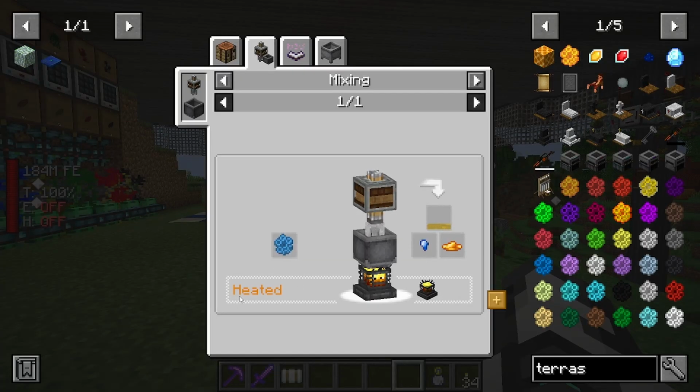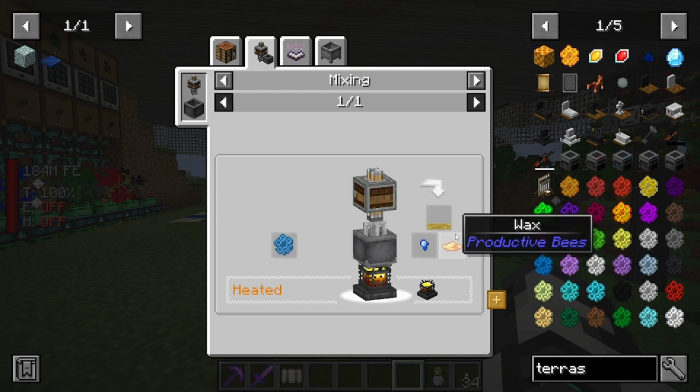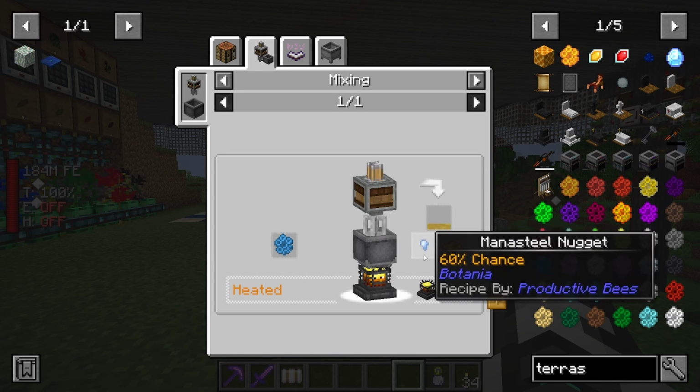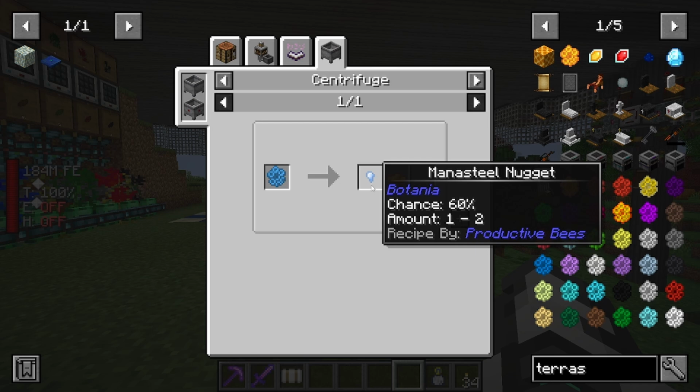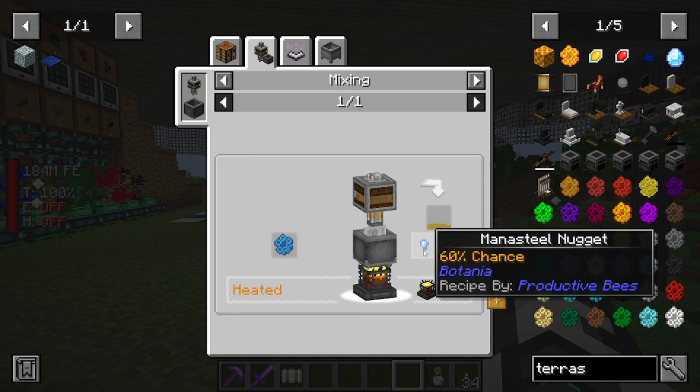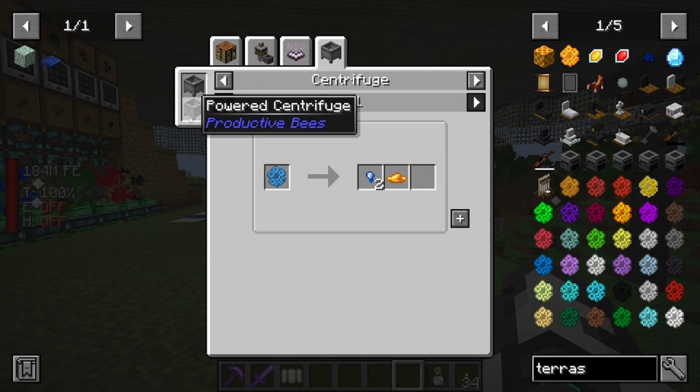I mean, technically, we could use the heated mixer for some of the combs, and we get the same percent chance, although that looks like you only get 1 at a 60% chance, whereas this one you get 1 or 2 at a 60% chance. But we do get honey out of it. But I don't really want honey, so I think we're going to stick with the centrifuges.